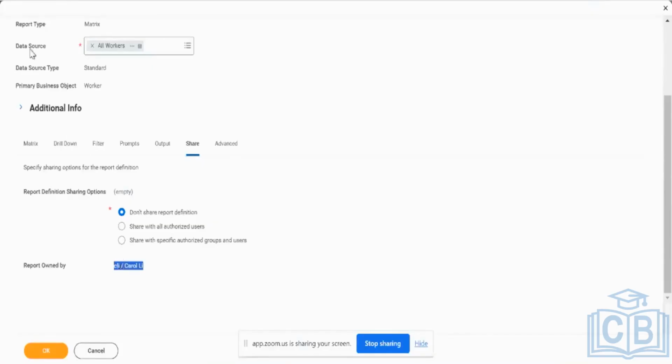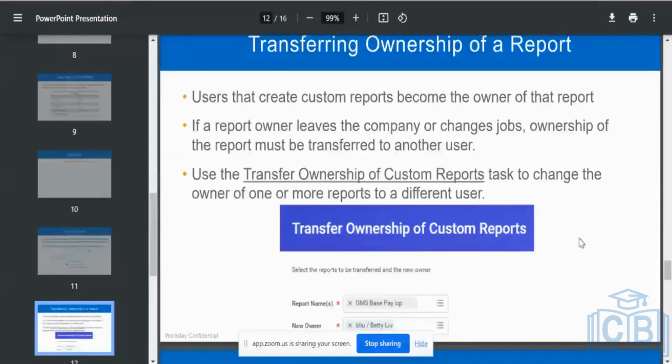You can transfer this particular report to another person, and where that is going to come in is, I've already created a report, and for example, the owner is going to be something like a manager, a person who is managerial, and that person is going to leave in the near future, and I have a replacement person. Say, for example, he's leaving the organization, and I'm going to have another person take over, I can have it transferred.